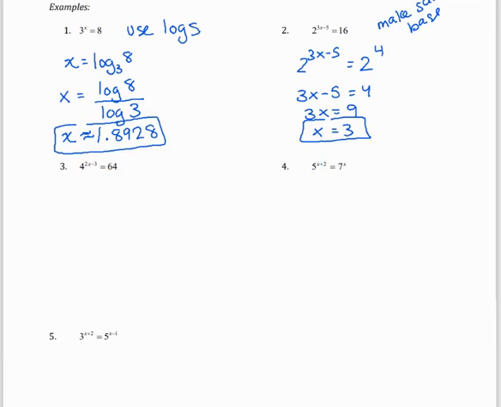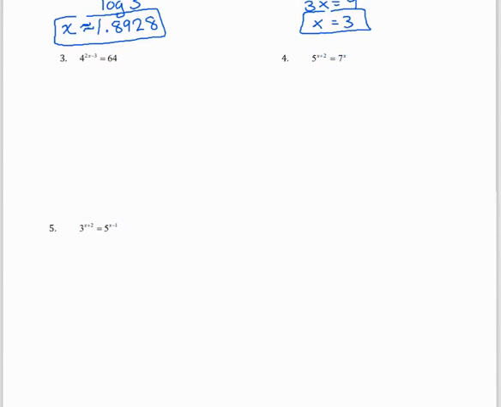Okay, so I'm going to have us do number 5 together. So number 5, I can't write these in terms of the same base, right? 3 and 5, I can't do. So what I'm going to do, since we have 2 exponentials here, is take the log base 10 of both sides. So by doing that, we get the following, and this allows me to get that common logarithm written right away.